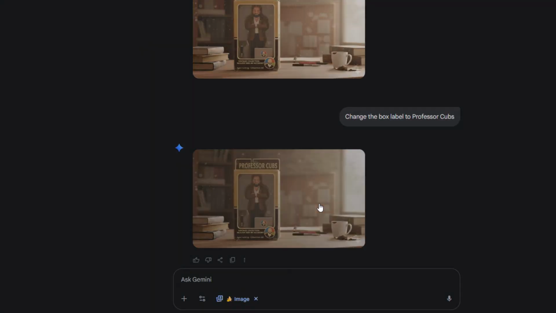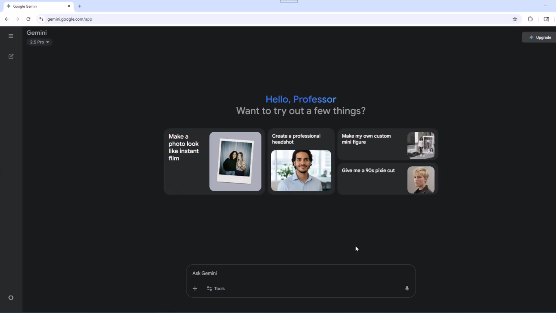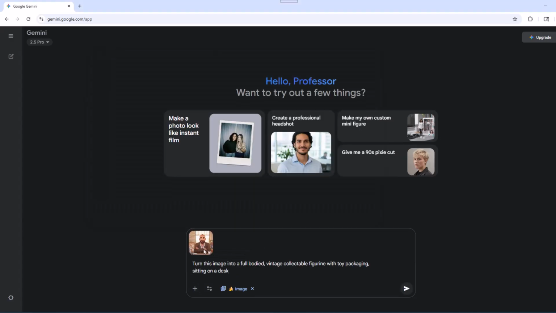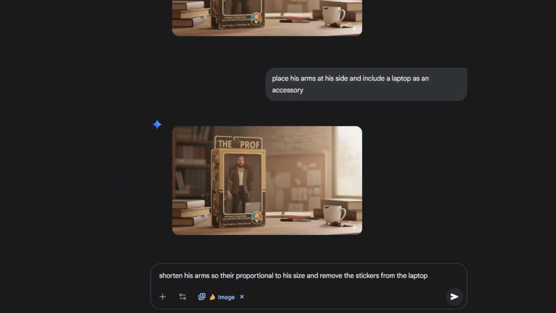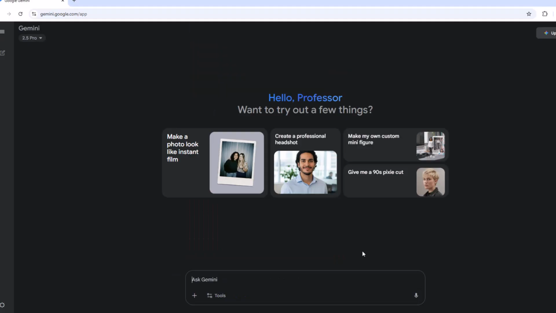And there we go. Okay, let's draw the line here because by now you're getting a pretty good idea of how Nano Banana works, the consistency of the images it creates, how to edit the images, and the fact that you might have to regenerate the image a few times to get the results that you want. But one of the biggest issues with Nano Banana is how to fix and control aspect ratios, and you can learn more about that by watching this video.